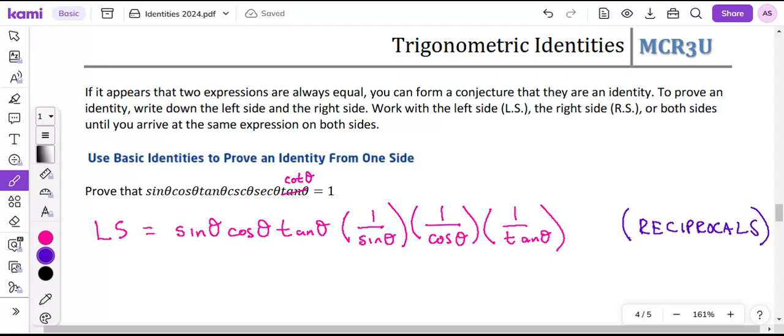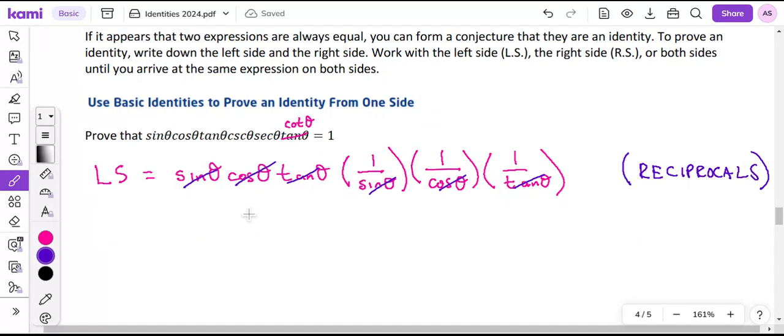And then we're basically done. What's sine theta times 1 over sine theta? Well, anything times its reciprocal just gives you 1. It's like 2 times a half or 4 times 1/4. So I'm just going to basically crisscross applesauce all these guys out. They all divide to 1. And literally, we're done. We have shown that that complex left-hand side is just equal to 1.